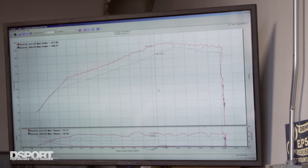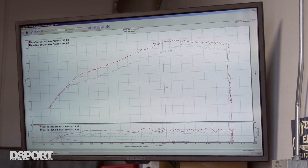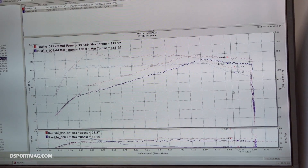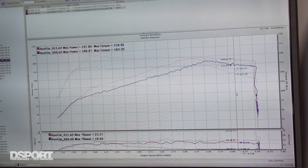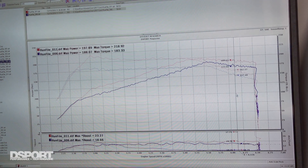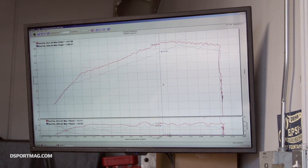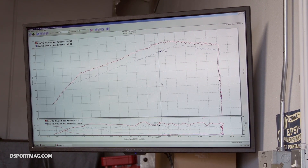We've just finished with the baseline Honda reflash that we've got for these vehicles, and the results are great. We've picked up pretty much 20 horsepower everywhere from the turbo spool, which is just around 3,000 rpm, up to just under 5,500–6,000 rpm. The area under the curve in terms of power that we've gained is absolutely fantastic. The nice thing about this engine — it's not just about power, it's about fuel economy too. It's a well-designed engine; even at these power levels, if you drive it gently you should be able to get 40 to 50 miles per gallon.